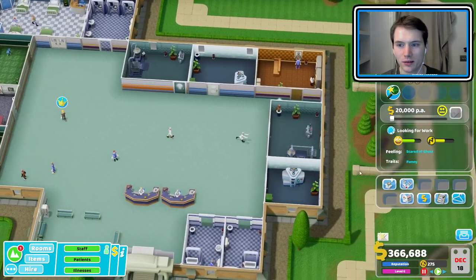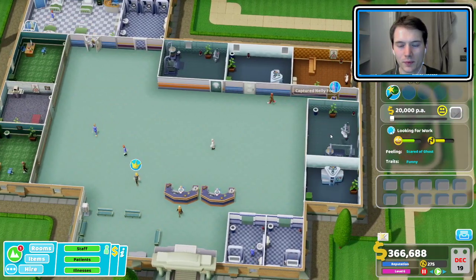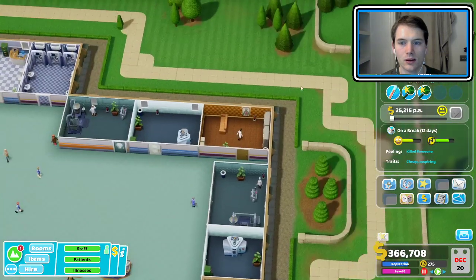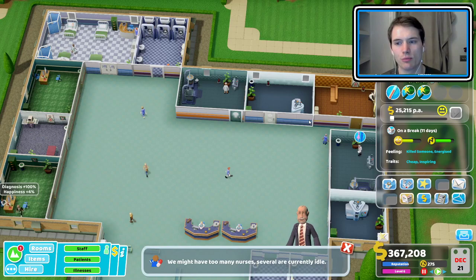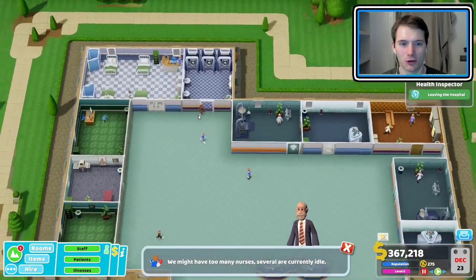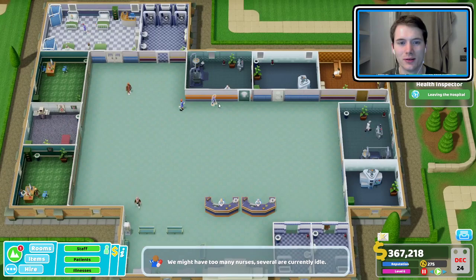What are you doing looking for work? You go in here, and you go in here. Alright, you're on a break, that's fine. You can take a break. We'll sort that out when it comes to it, but seriously, I don't want six doctors running around going, yeah! Because I don't have anything to do.